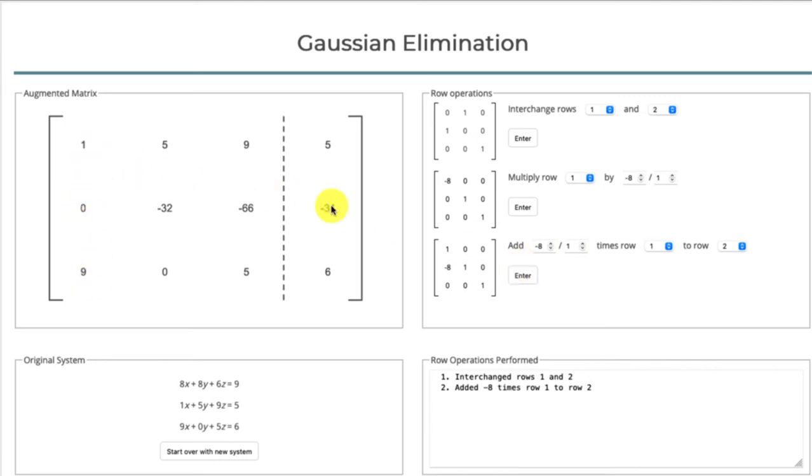Now I do it again. -9 times row 1 and add it to row 3. So if I multiply the top row by -9, I'll get -9 here, -45, -81, -45, and add them down to these numbers. Right? Perfect. 0 and 0. 1, 0, 0. Now again, I told you I needed a 1 here. Now I want to leave this here because I have it all perfect, right? So I need a 1 here.